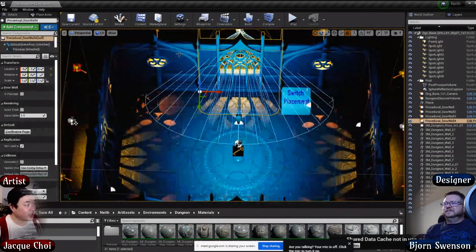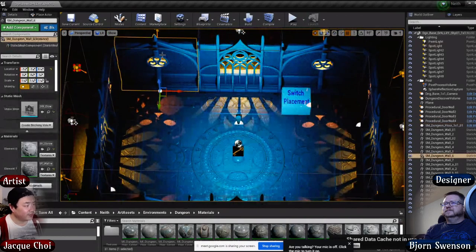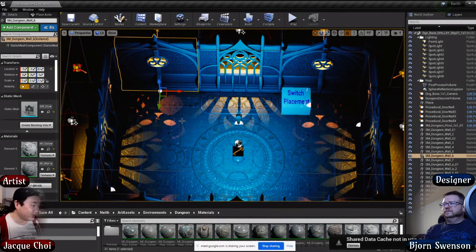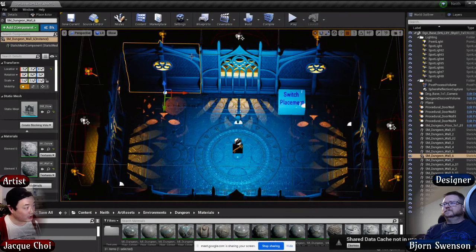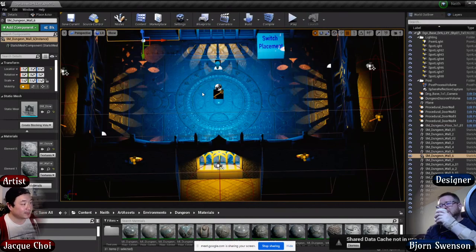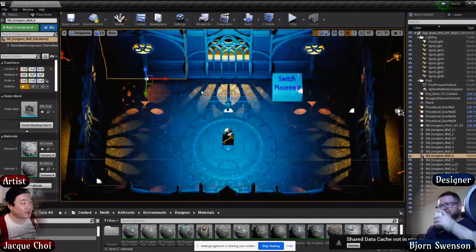So my goal for the next week is to probably finish placing these everywhere, and any changes I make will propagate to the entire dungeon, and then we'll finally have walls for the entire dungeon. And then start lighting everything. But I have to fix the lighting bugs, and then after that, I'll start working on some polish work on this, and it'll just propagate across the entire dungeon. That's going to be great. That's where we're at.